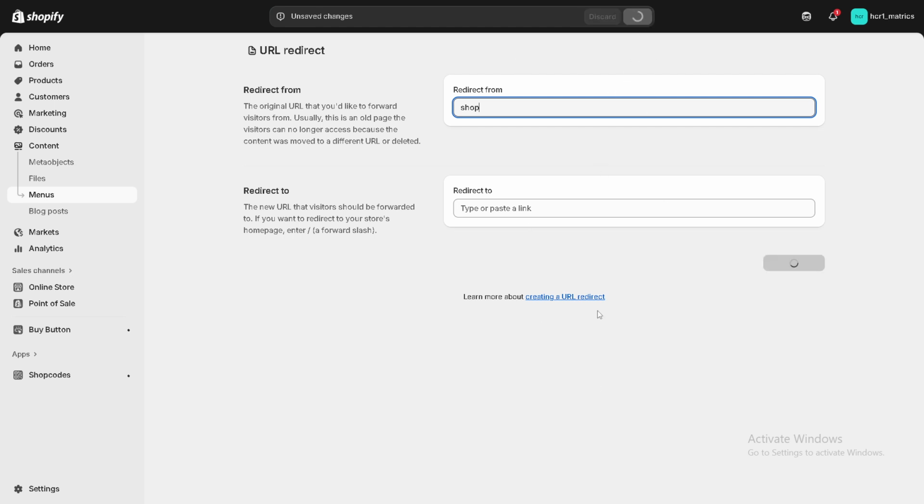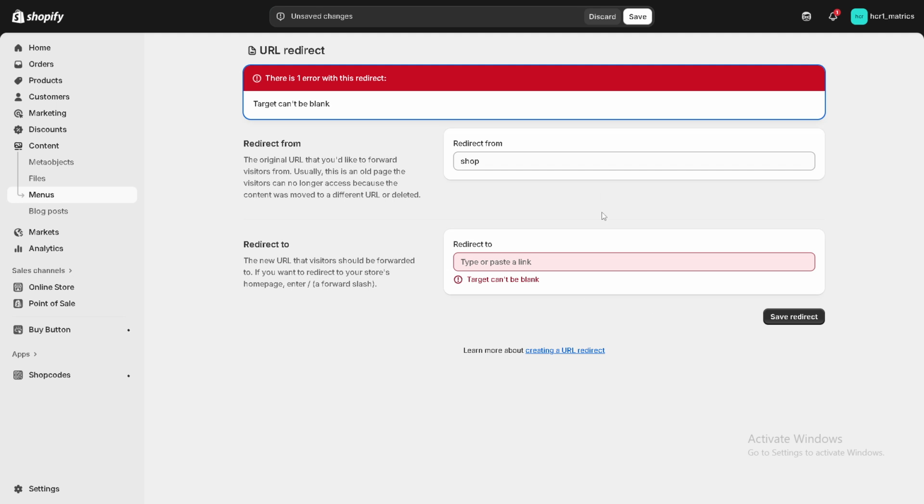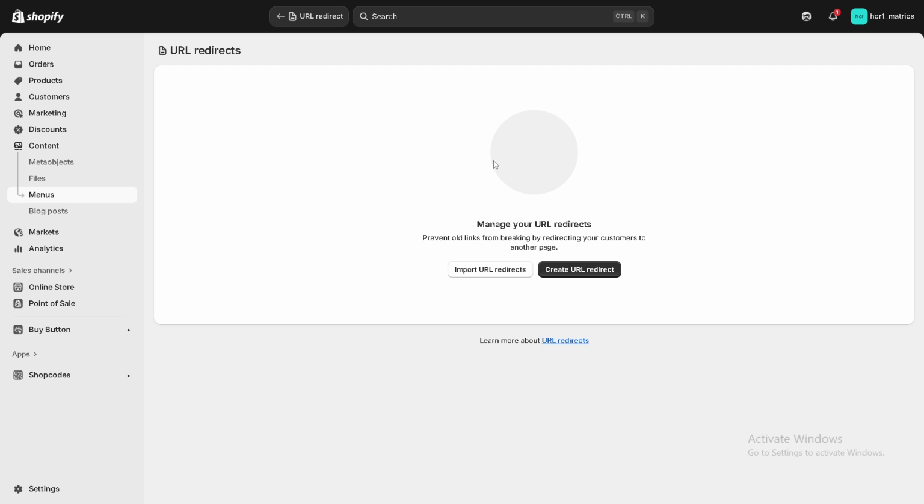A best practice is to keep a short, descriptive note elsewhere for any redirects you create, so you remember why they were added, especially if you're managing many URL changes. Finally, test the old URL to verify the redirect works. Open a browser or an incognito window, paste the old address, and confirm you're taken to the new page without landing on a 404. If it doesn't redirect, double-check the paths you entered for typos, watch for trailing slash differences, and clear any browser cache before testing again.